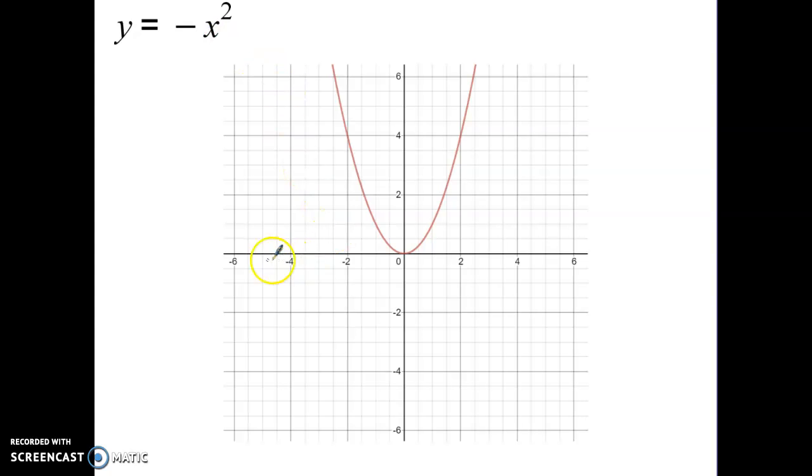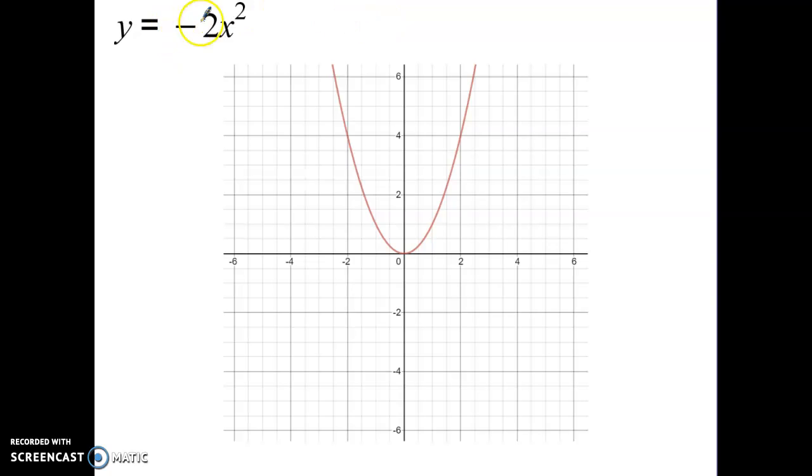So the points that are on the x-axis stay on the x-axis. That's what I'm flipping across. That's my line of reflection. So anything that's on the x-axis stays on the x-axis, which means right here, that point that is the vertex is going to remain the vertex. But what's going to happen is that my parabola is going to flip upside down. And so I'm going to end up with this. It's the same shape, or the best I can draw with my finger. It's the same shape. It's just now that it's upside down because it is a reflection.